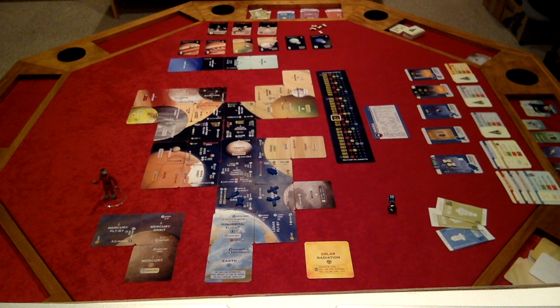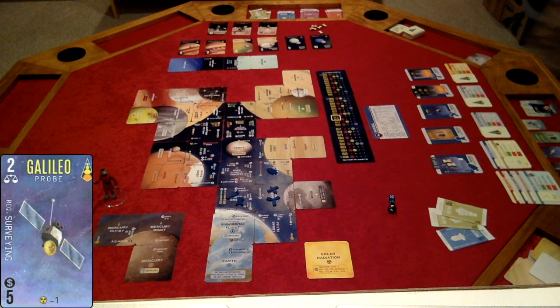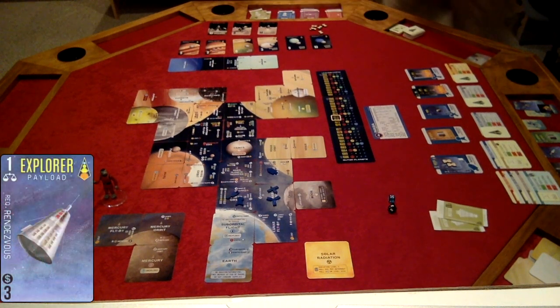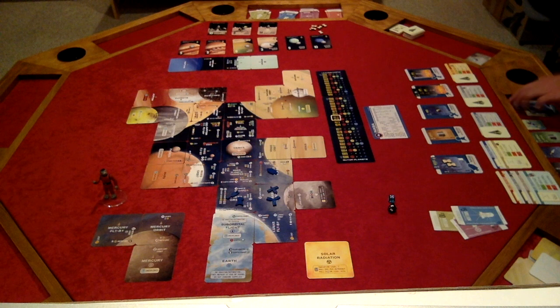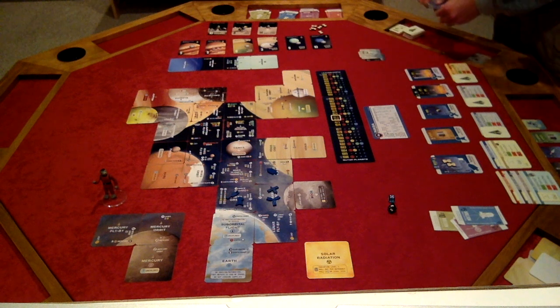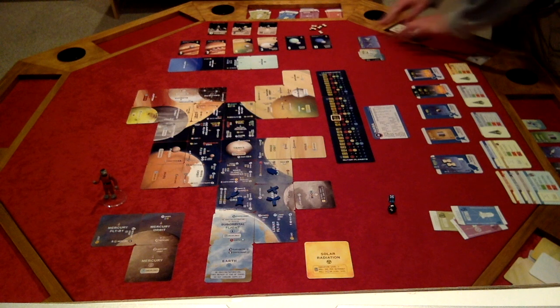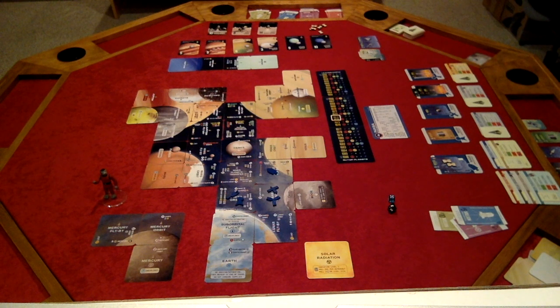If we start to look at the mass, what we want to do here is buy our Galileo probe. This has a cost of $5 million. And we wanted an Explorer payload. That's got a cost of $3 million. And just this mass alone here, the astronauts of course don't have any mass. They do need a seat. So the Apollo capsule is going to have a mass of 3. Our Galileo probe has a mass of 2, and the Explorer payload has a mass of 1. So we've got a mass of 6 right off the bat.